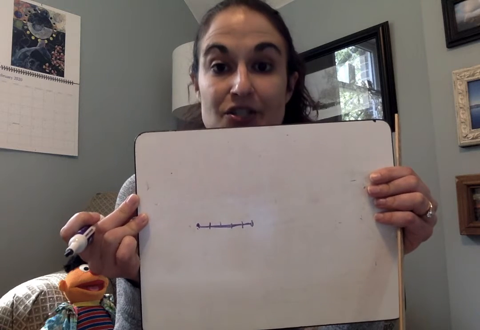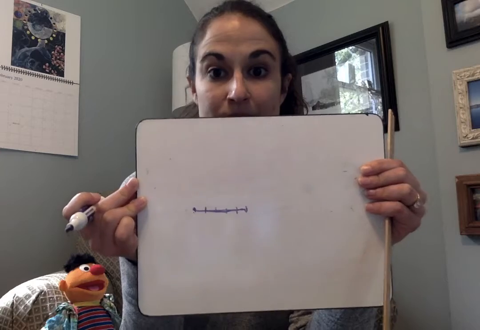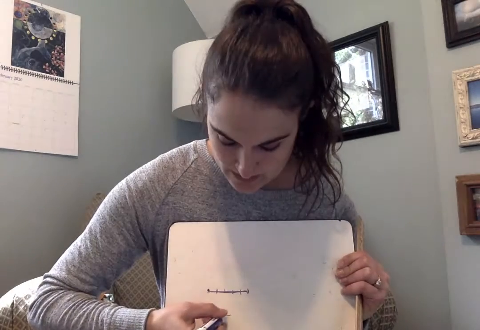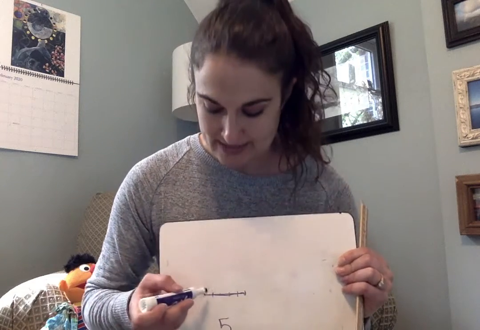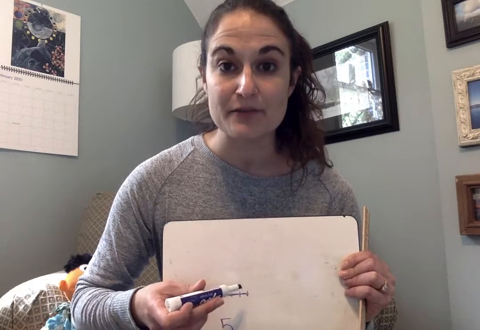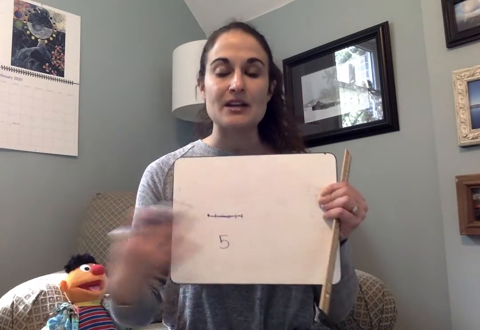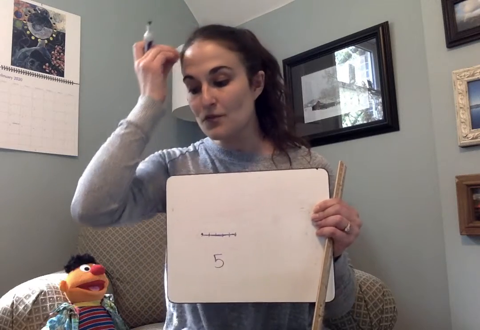How many 1/2 inches do you have? Write that below the line. If you said 5, you are correct. If you didn't, go ahead and change it. I have 5 1/2 inches. 1, 2, 3, 4, 5. So I could ask you to do it like this, but I could also make it part of a number story.